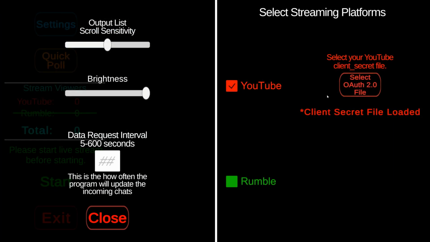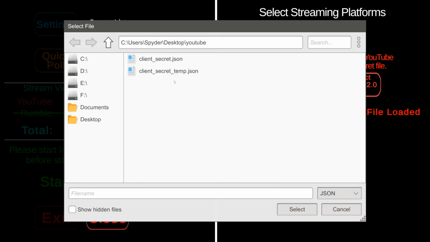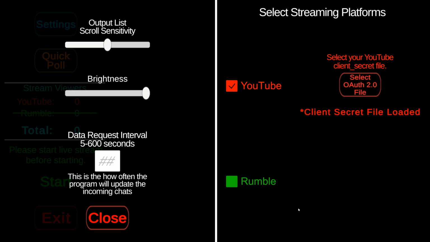All right. So when you come back into the app, once you know where that file is, you would just open it here, select the file, just like that, and then you get this client secret file loaded. If you ever want to change it, you can change it. If you move that file from where it is, because that's how my program finds that file, it's just a string to that location, you'll have an error here saying that it can't find it. So that's how you set up the link to your YouTube stream.